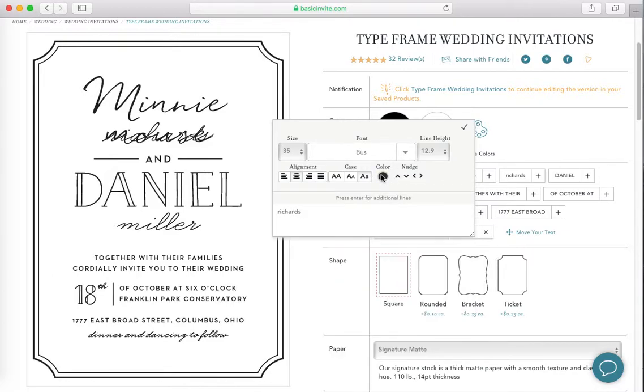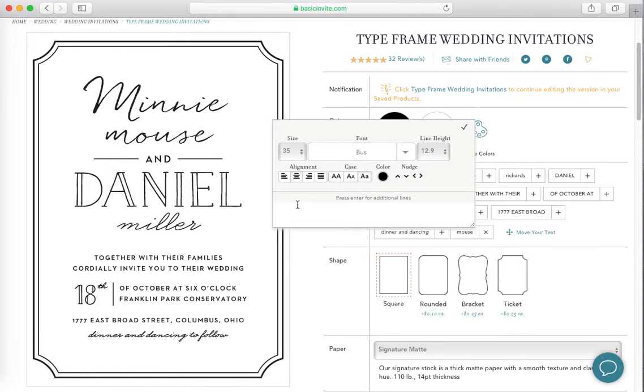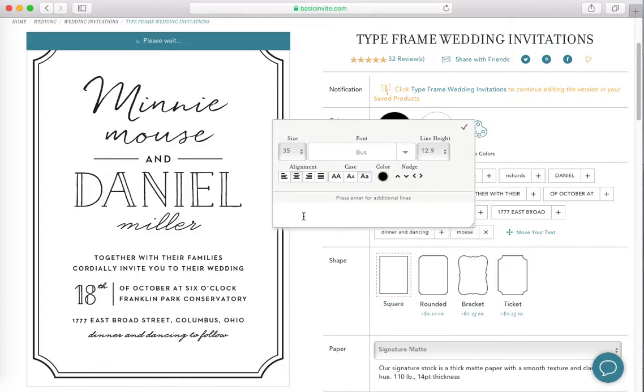So to get rid of text, you can either simply delete it. The text box won't disappear. It'll still be there, but nothing will print in there because there's not any text in the text box. Or you can click none, and then nothing will print either.